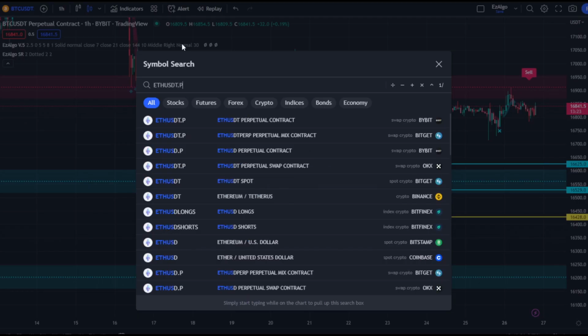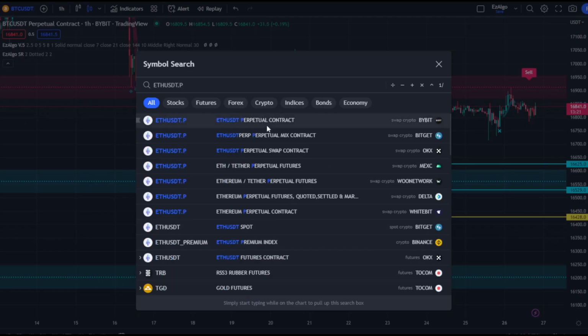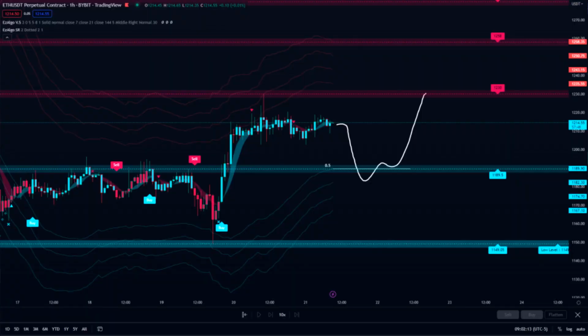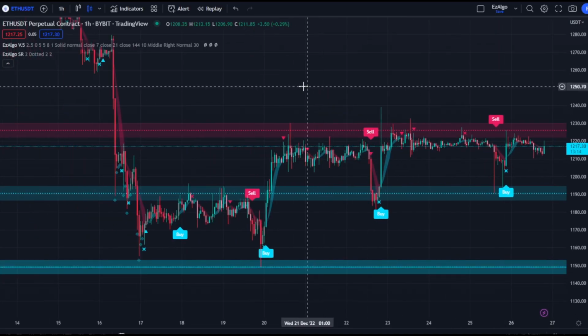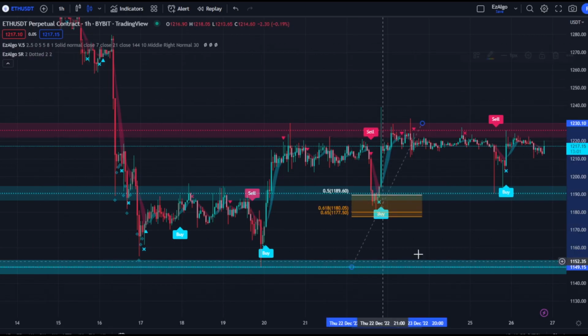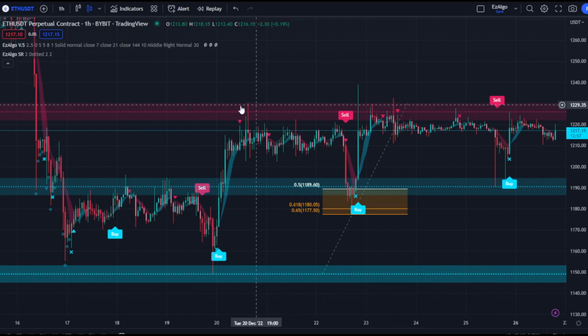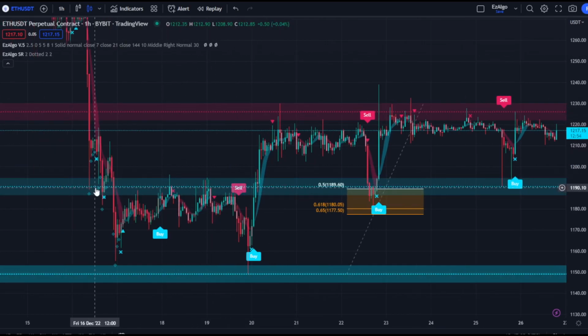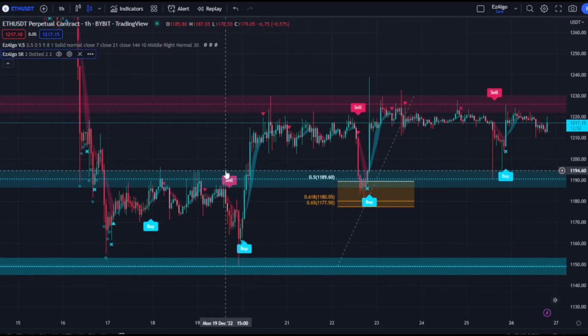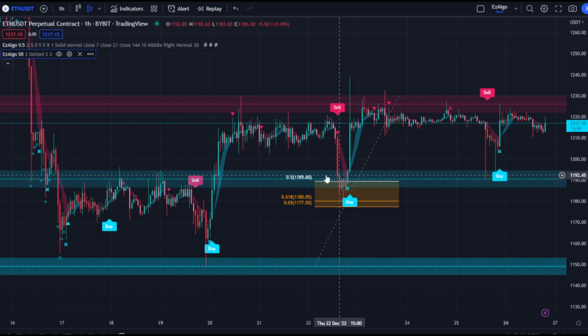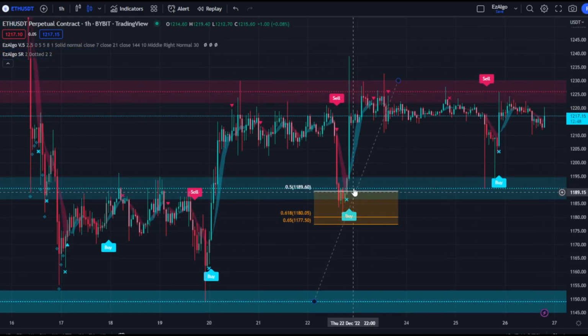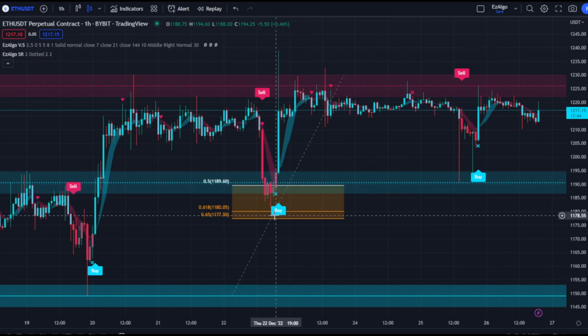Now I'm going to show you a trade that I posted in the premium Discord. So congrats to anyone who actually got in this long position. This was one of the trades I posted in the Discord, and it was the same thing. I drew the golden pocket from the previous swing low to the previous swing high. I also noticed that there's an EzAlgo support level right here. What happened? We came right back down to that 0.5 level. So we got in the trade there with our first limit order, and it did not hit the 0.618. It almost did, but that's okay because we did get in the trade regardless.